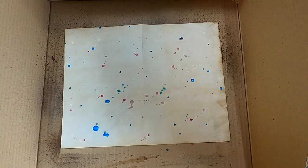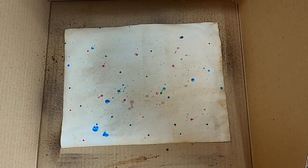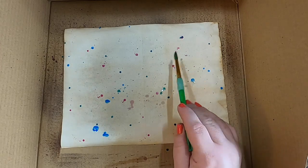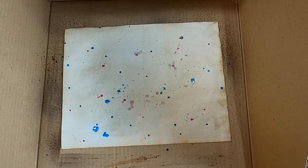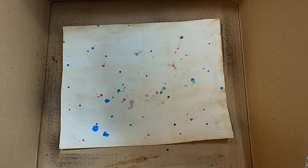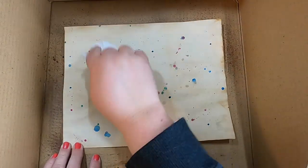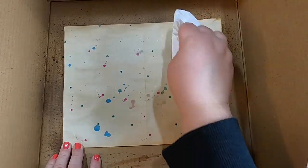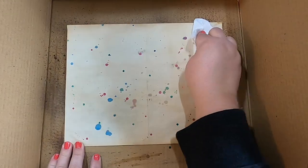Okay, now I'm going to take my mini mister and I'm going to go on the paper a little bit to just kind of loosen those up a little. And then I'm going to dry them and we'll see how this turns out. Oh, you know what? I'm going to blot them. This will speed up the drying process quite a bit. And it'll take some of the brightness out too, like the concentration, which is good. It'll mute it down a little. Okay, now let's dry it.